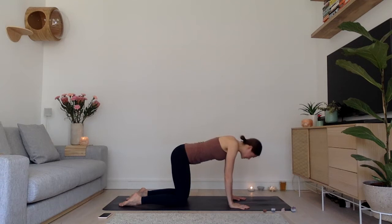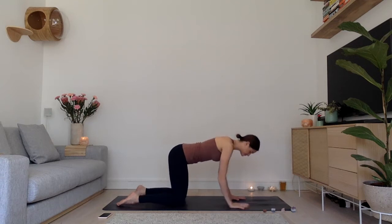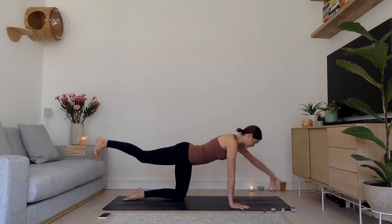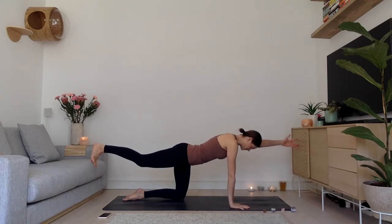And then start to find a neutral spine again from here. Now before we move, really press the ground away. Engage your core, so your navel is drawing in. And then as you inhale, start to extend your right leg behind you, flex the foot, and extend your left arm in front of you.